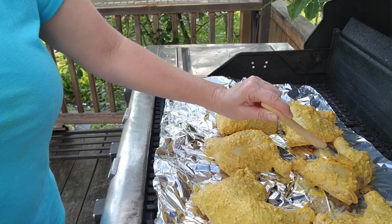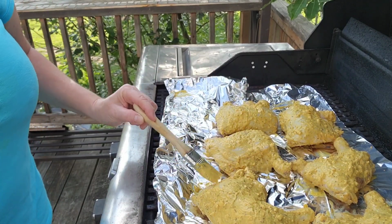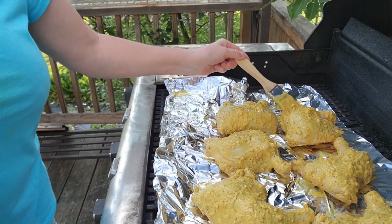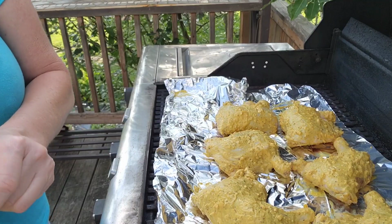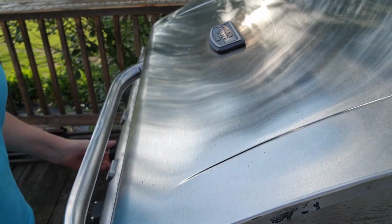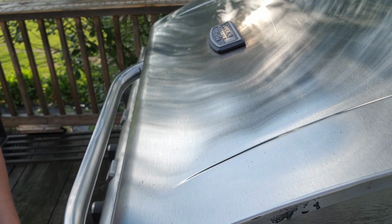Now I'll keep the rest of this marinade that's in the bottom of the container, and when I flip this over, I'll go ahead and add some more to it. So I'm going to get this shut, and I'm going to turn it down. We'll be back in a little bit. The Naan's almost done rising, so we'll get to that next thing. Yes, I know I jump you around, don't I? But this is what cooking is.